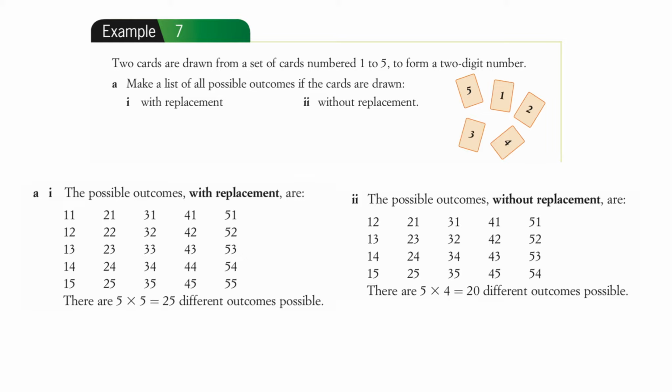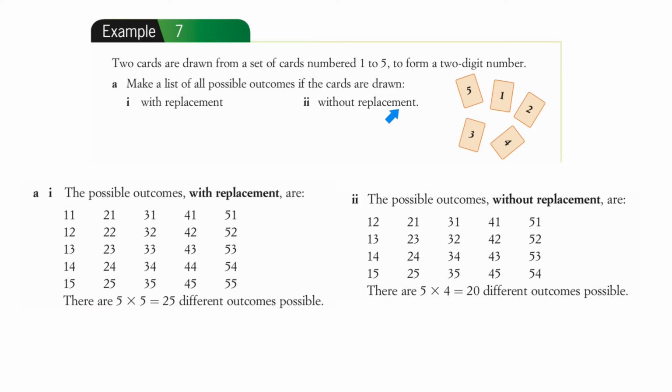Now, if you take a card out and then you return the card, let's say the first card is a 1, and then you return the card, then 1 to 5 is possible for the next card. So you could have 1, 1, then you'd have 1, 2, 1, 3, 1, 4, and 1, 5. If the first card is 1, and then you put the card back in, the 1 is still in there again. So you've got 5 cards to choose from. So that's why you'd have 5 outcomes, starting with 1. If the first card was a 2, and then you put it back in the bag, you've got a chance of choosing all the other numbers again from 1 to 5. That's the same with that one, and that one. And that means there's 5 times 5, which is 25 different possible outcomes.